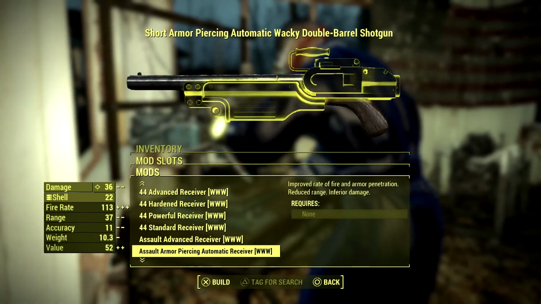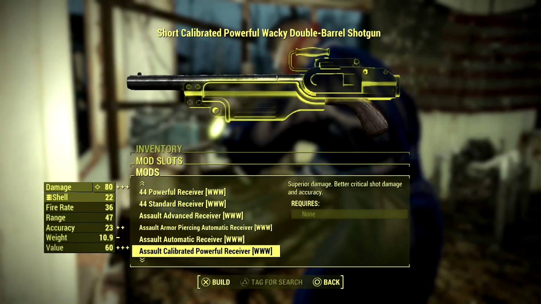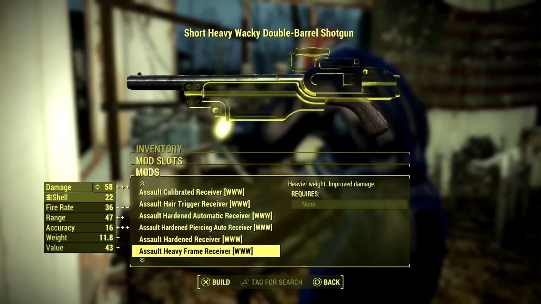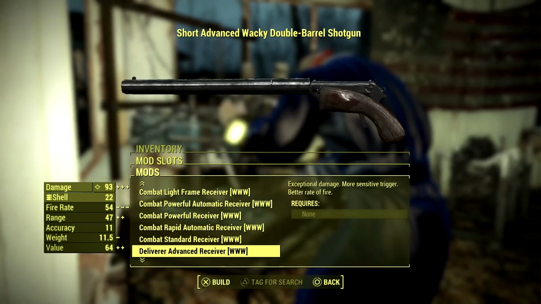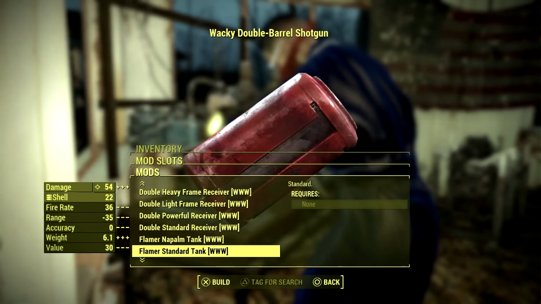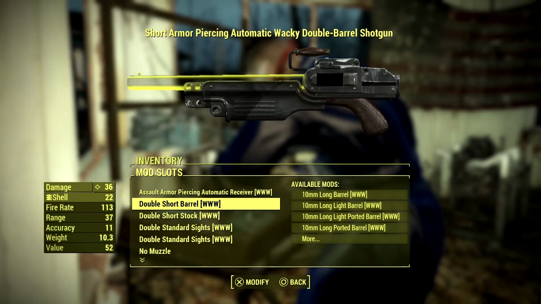So I'm starting with the receiver right now. This is a shotgun, but I want to make it look a little wacky. I've got all kinds of different grips, barrels. We're going to be customizing everything out here. And this isn't the only weapon I'm going to be customizing. We've got three coming up in this episode, and they get wackier and wackier as it goes on. So stay tuned till the end.